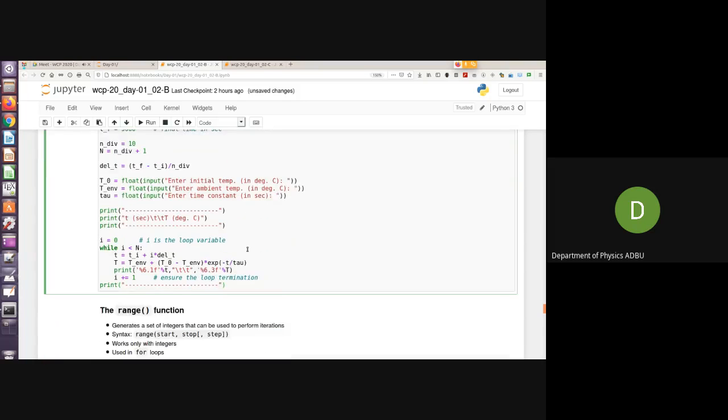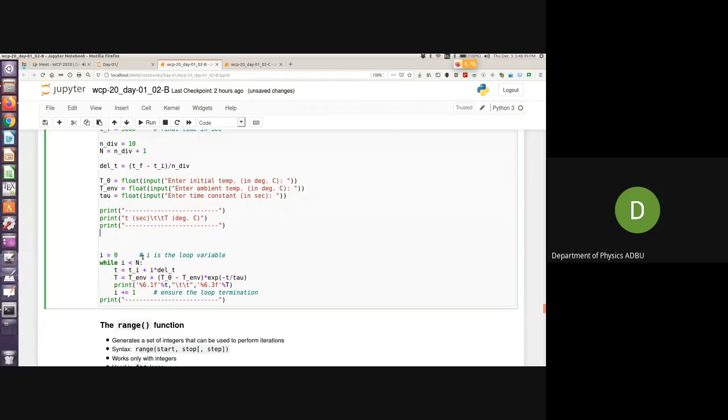Okay, but this time I'm going to use a for loop. How to use a for loop? We need to take this loop variable, and instead of being outside the block, we will make it a part of the block. So this is how it's going to change. Till here it will be just the same. What we are doing is for I in range n, that should do it.